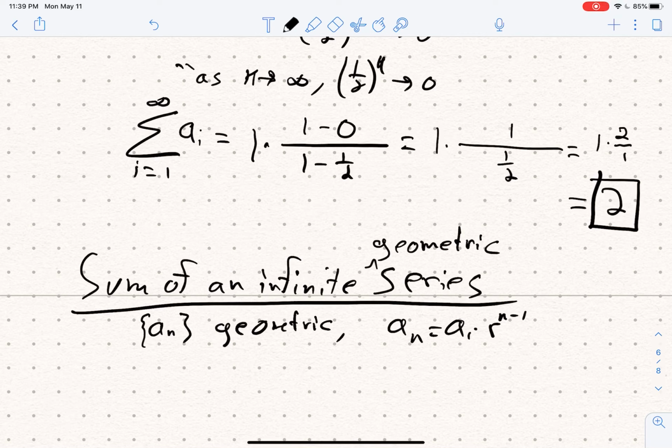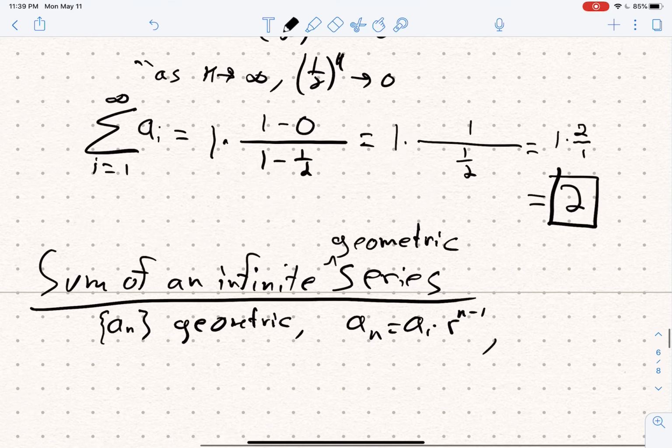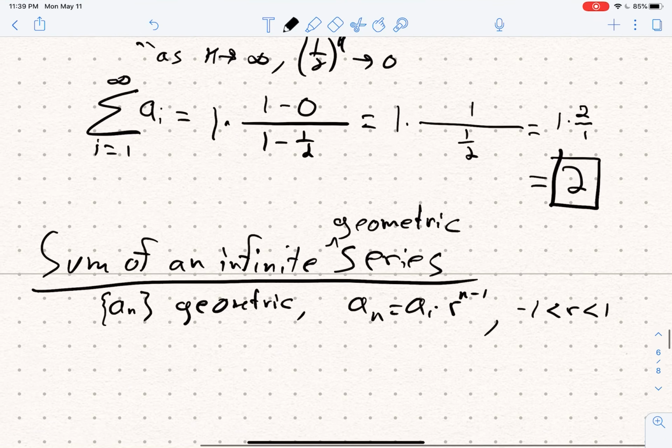If the terms keep getting bigger and you add all of them up, you're just going to get infinity in the end. So this kind of thing only makes sense when that r is not going to cause things to get bigger and bigger. In particular, we want r to be between -1 and 1. So -1 less than r less than 1. Okay, those are the assumptions that we make. Notice, maybe this is important, a_1, the first term, can be anything you like. It's just that the common ratio, the thing you multiply by, has to be size less than 1, greater than negative 1.